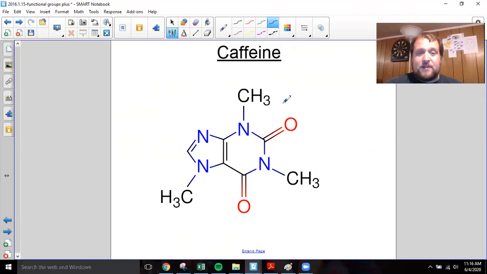And here's one more. This is caffeine in coffee and soda and stuff. And once again, anywhere where you just see an intersection of lines, there's a carbon, but there's also nitrogen atoms and carbons double bonded to oxygen. And so as soon as you add in oxygen, nitrogen, and other stuff, they get a lot more interesting.